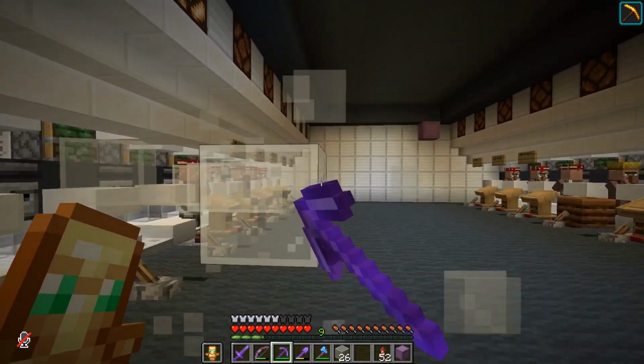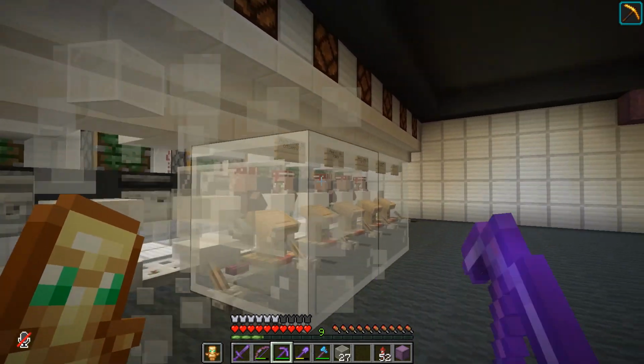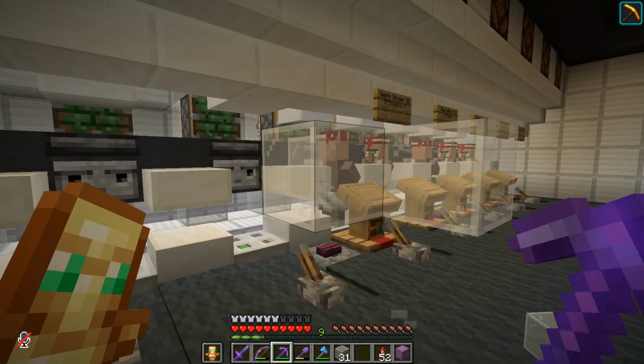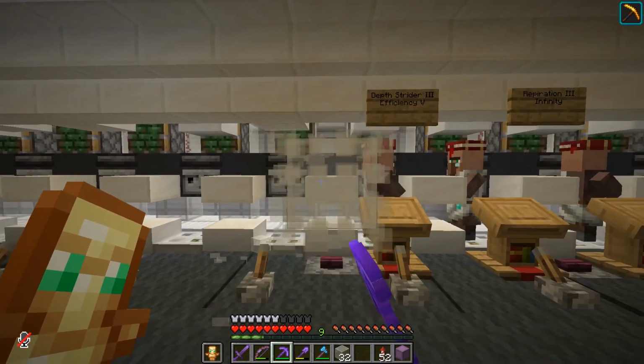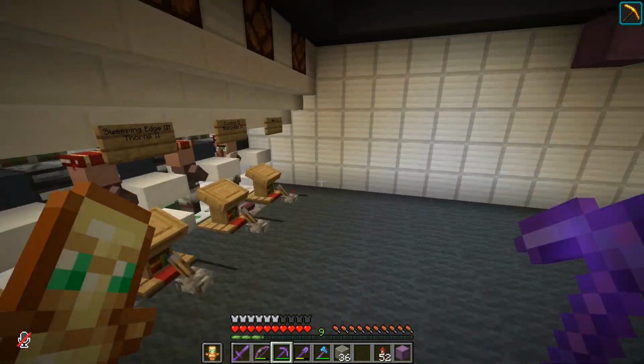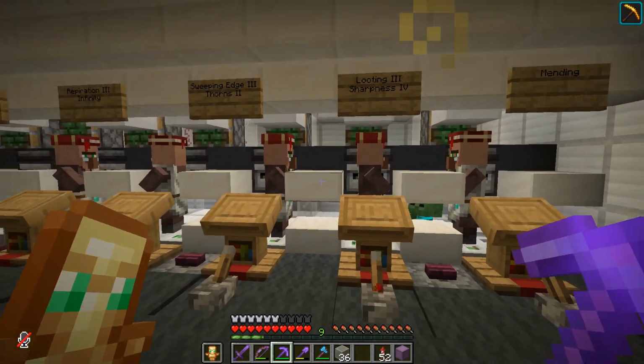So the problem with that one was the slab was in the right place this time, but I'd taken the redstone block away as I was going through and I forgot to put it back. So I don't actually think, off the top of my head, there's any more books I really urgently need. I think it is just the sword ones now, actually, like Sweeping Edge, Sharpness.